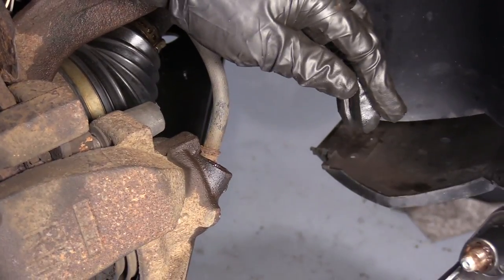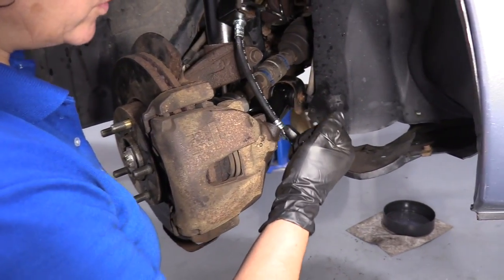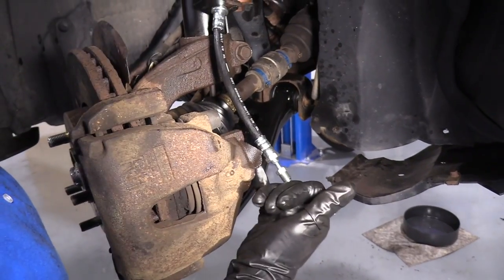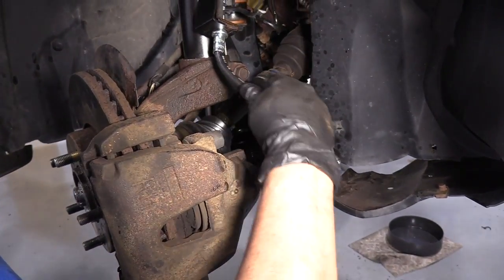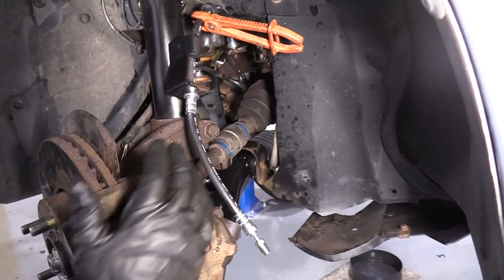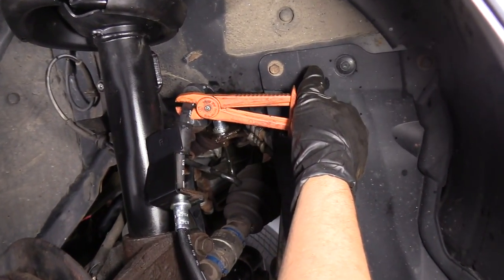There we go. We're going to replace the caliper because the bleeder screw broke, and when we opened the bleeder screw to do the front brake service, the bleeder screw snapped off, so I have to replace the caliper. In the process, I have to replace the flex hose, so we're going to do the caliper now. I already did the flex hose. I used a pair of hose pliers.